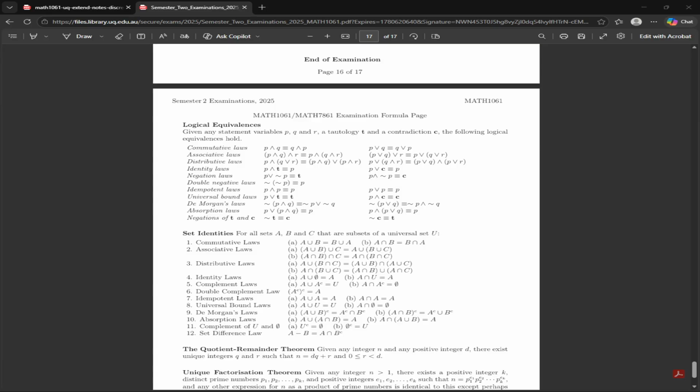Then not Q is false, false, true, true, false, false, false, true, true. Okay. Q and R, true, false, false, false, true, false, false, false. Okay.